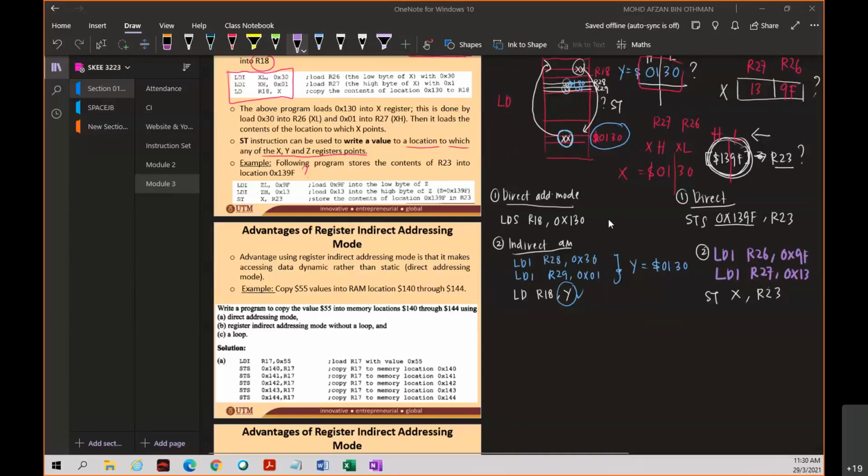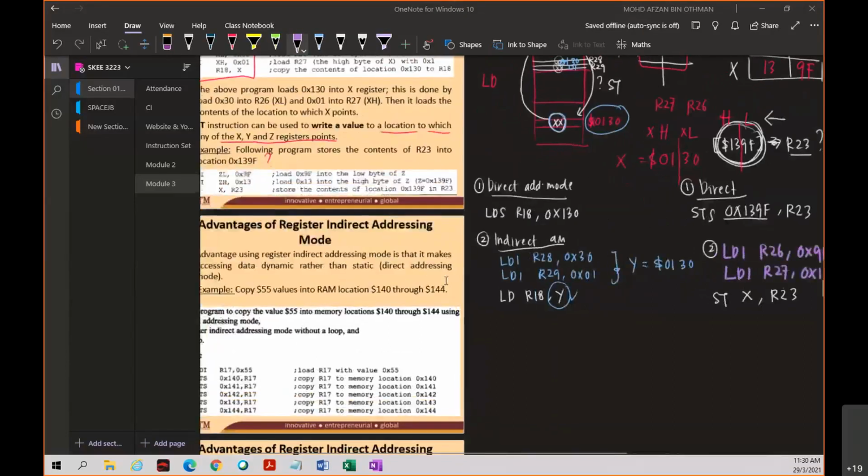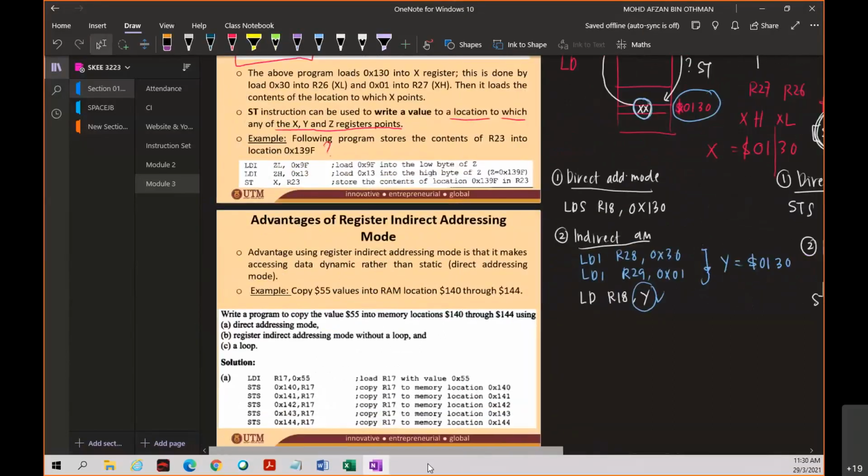But why do we need to use the indirect addressing mode? So now we're going to see the advantage. The advantage of using indirect addressing mode is that it makes accessing data dynamic rather than static.